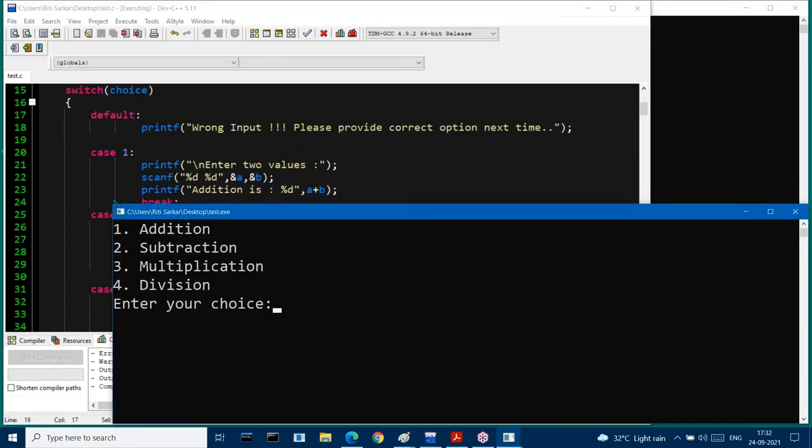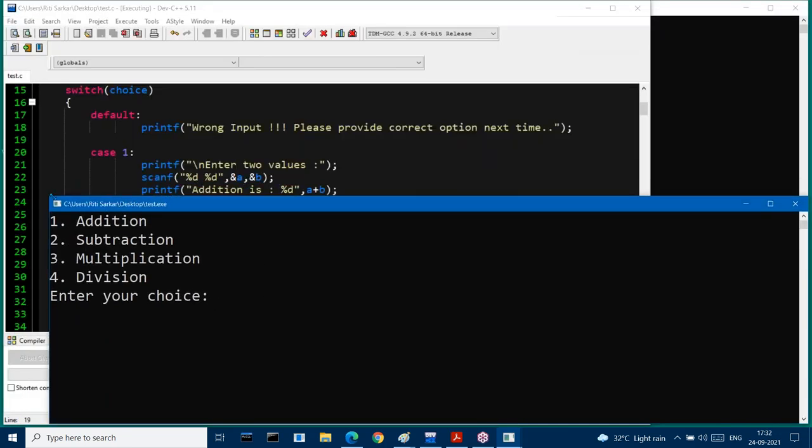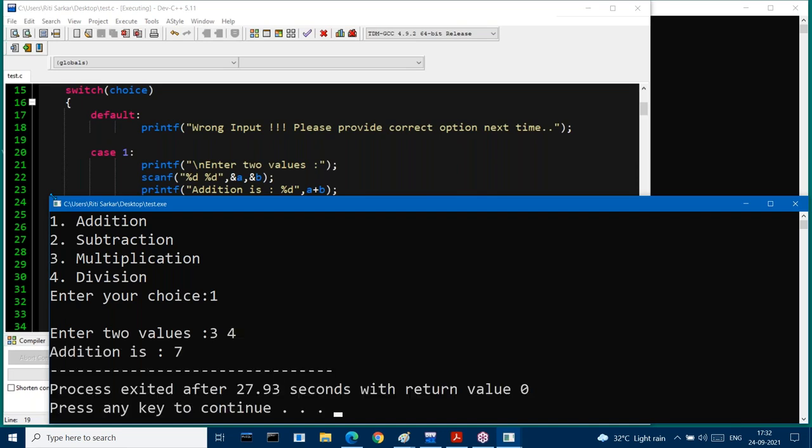These many options are there, you kept default as first, you are giving the option as 1. Do you think that because you kept default as first, default will execute and then case 1 will execute? I kept default first, so default will execute and then case will execute. Do you think like that? No, sir. Even if default is at the beginning, once I give the choice, only choice 1 will execute. Default will stay as it is.